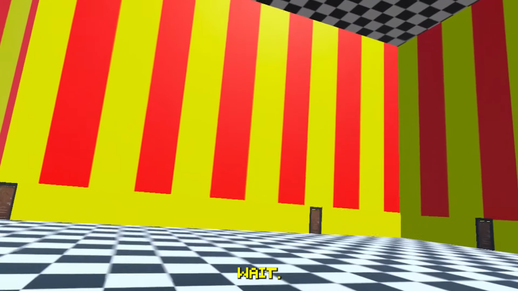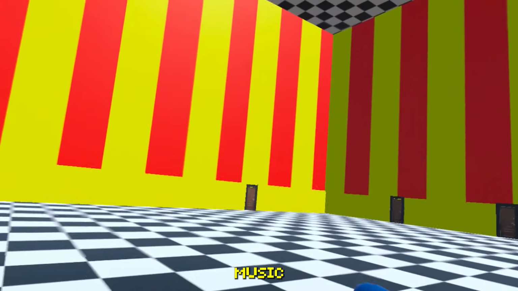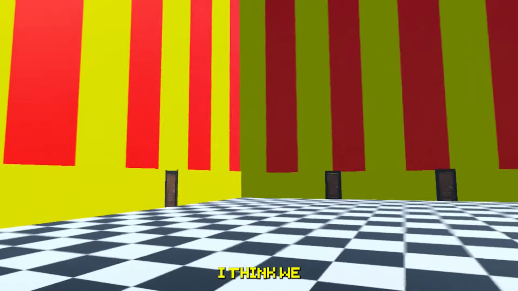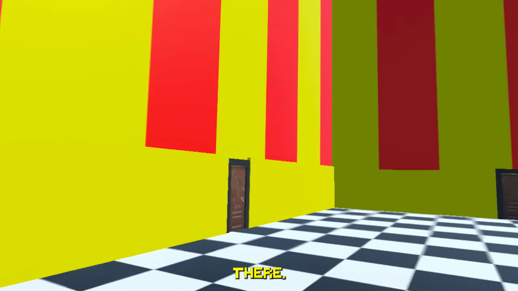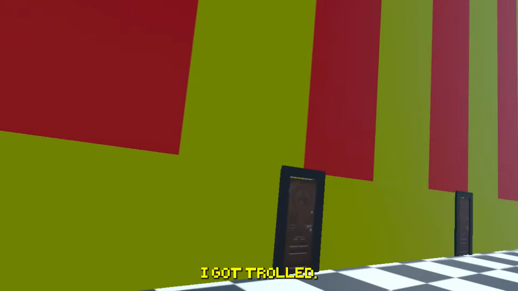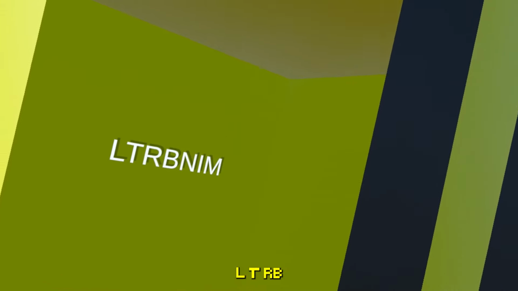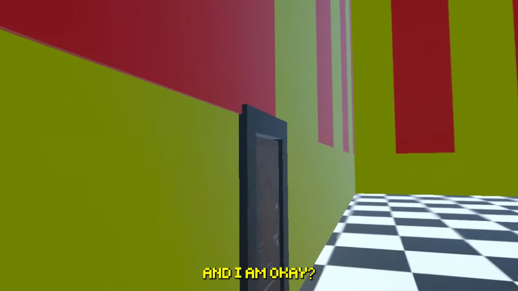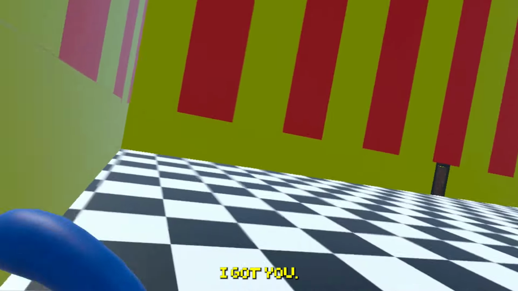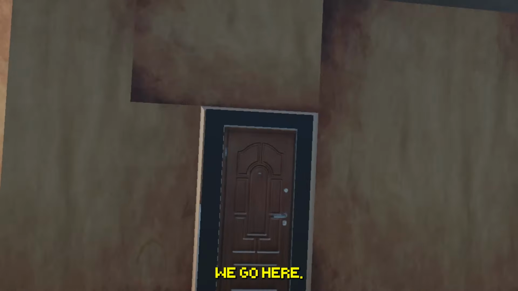Wait. Which door am I supposed to go... Bro, there's music over there. I think we should go there. Nothing here, mate. Yo, I got trolled. What if I just go like this? What if I just peek? Okay, I got you. I think we go here.